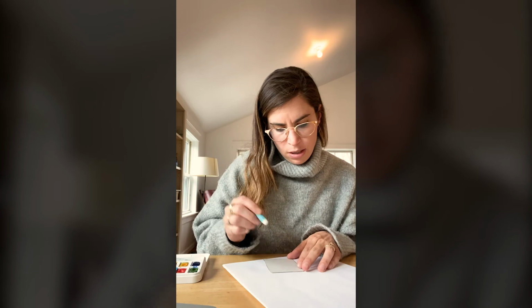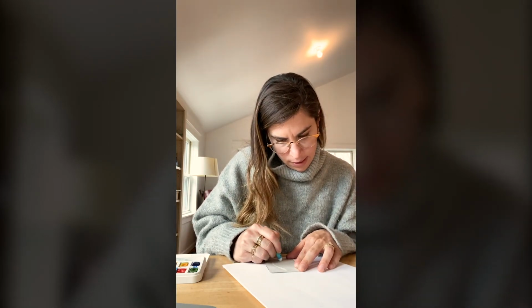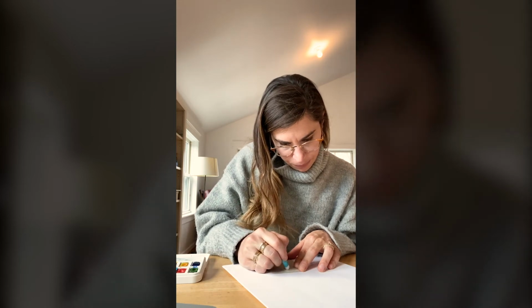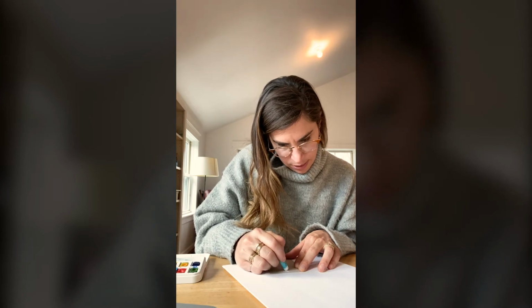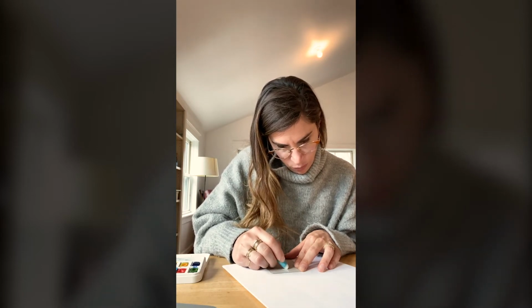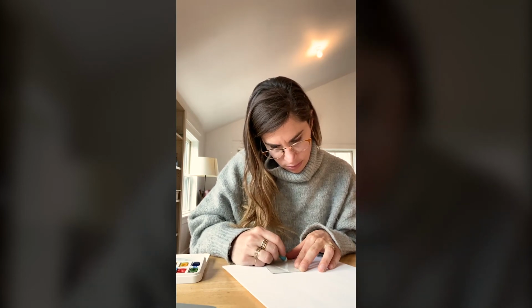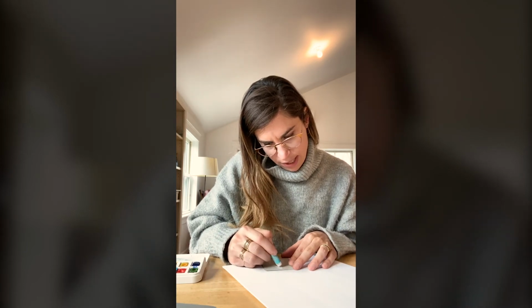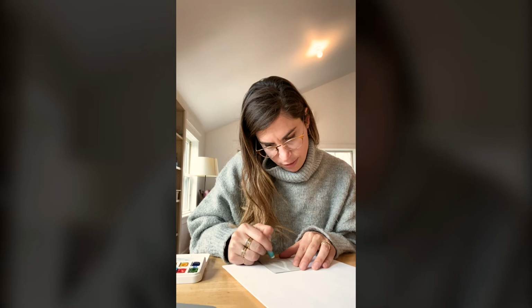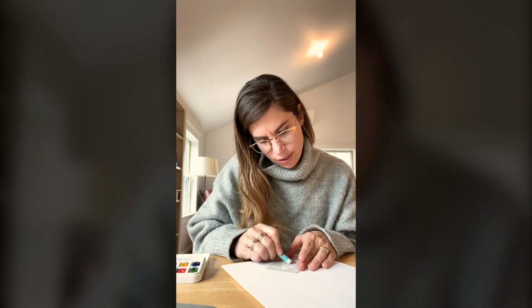So the first thing I thought I'd do is to take this oil pastel. The oil here is going to have a really interesting relationship to watercolor. Oil and water, as we know, don't mix. And so we create something with an oil pastel and we add water. That might have an interesting effect.